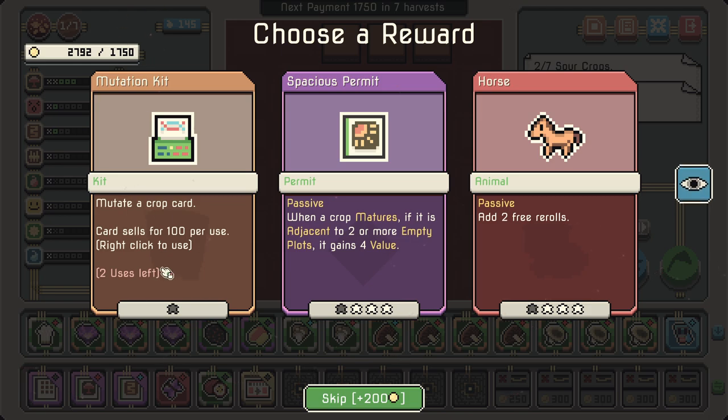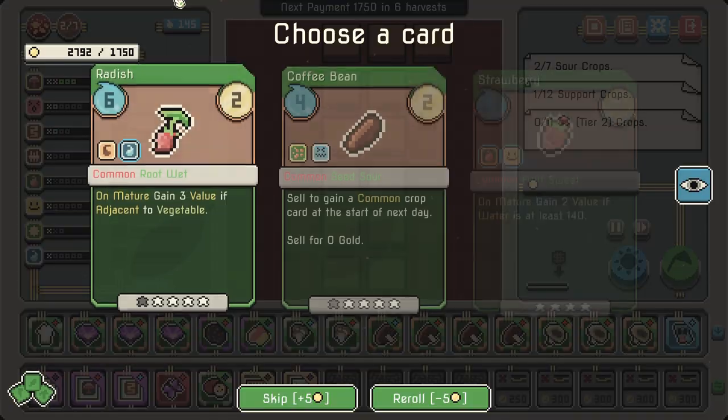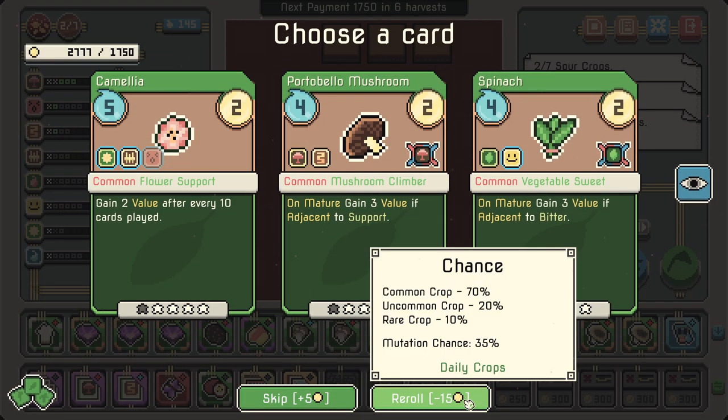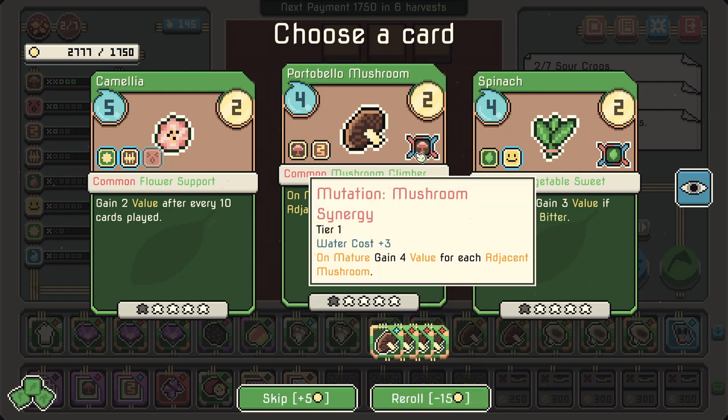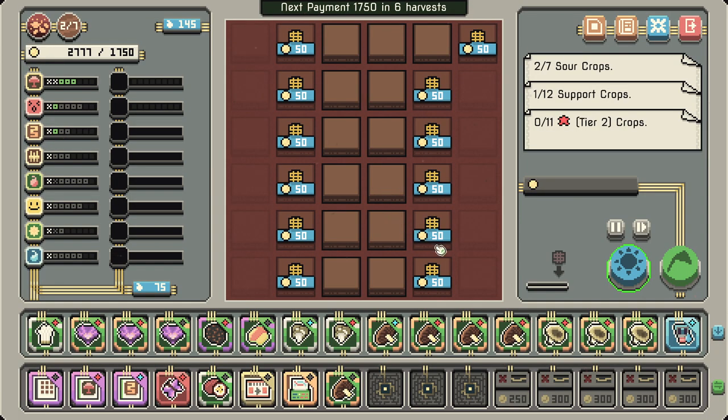I kind of do want to mutate it. I want to try and mutate a crop at the very least. Definitely get the wither one. That sounds lovely. Portobello mushroom with the mushroom synergy mutation. Interesting. Yes, I suppose. Suppose I do want to mutate my mushroom to be more mushroom. Thank you for asking.